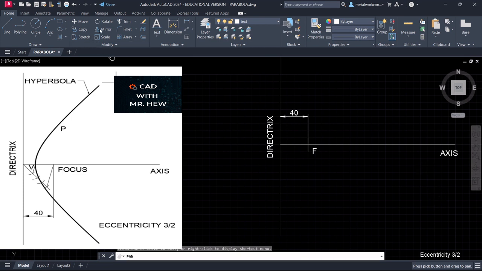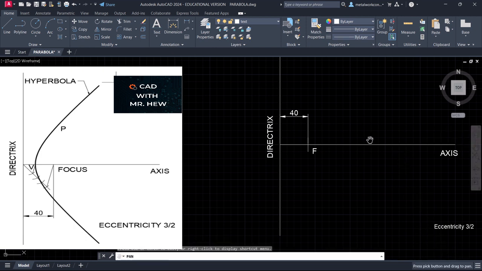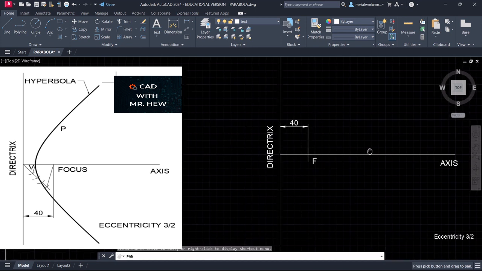Let us move it up a little bit, and then we can move it after so that we can center the drawing so it is symmetrical. Right, good.